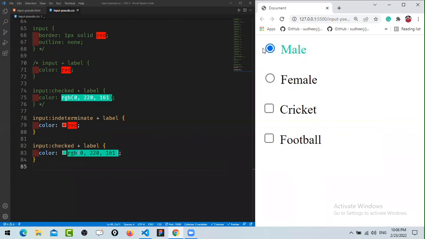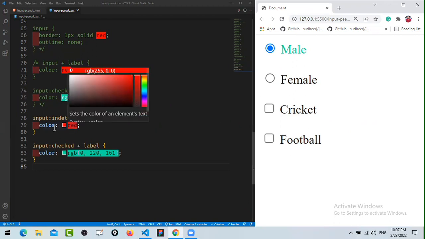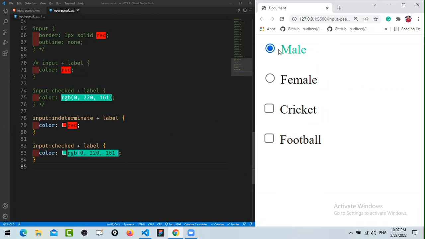Now if we have selected any one of them, it is not in the indeterminate state, because we have selected at least one. If you have multiple radio buttons and you have to select just one of them, and none is selected by default, that state is known as indeterminate. Is that clear?